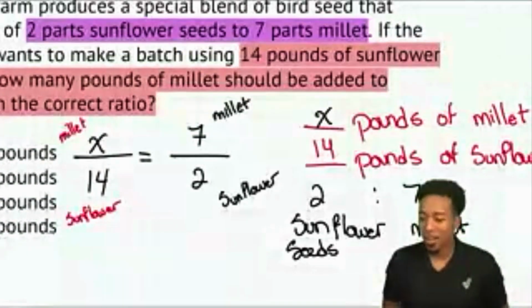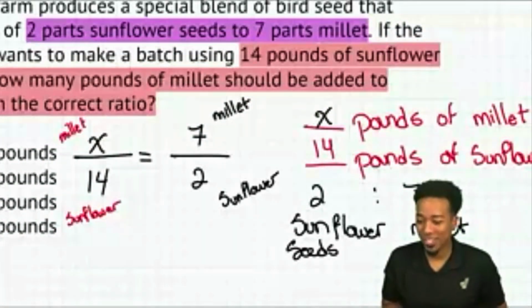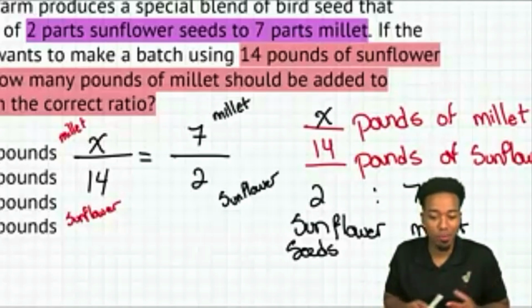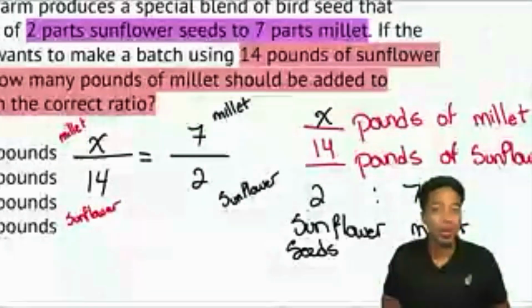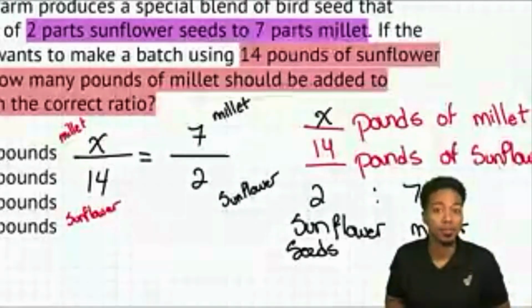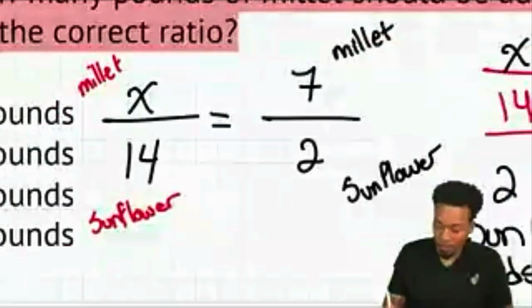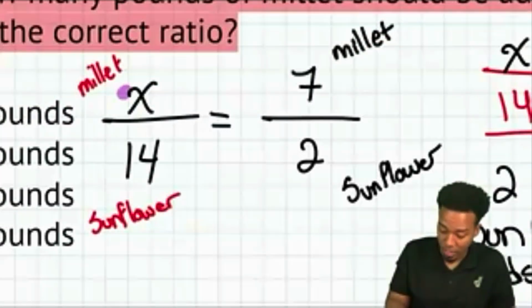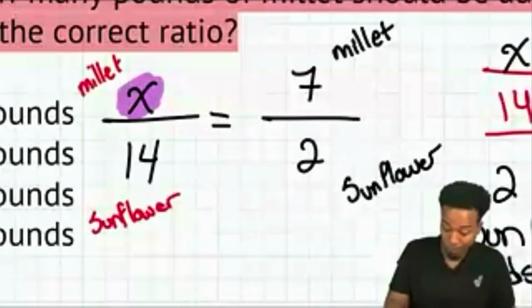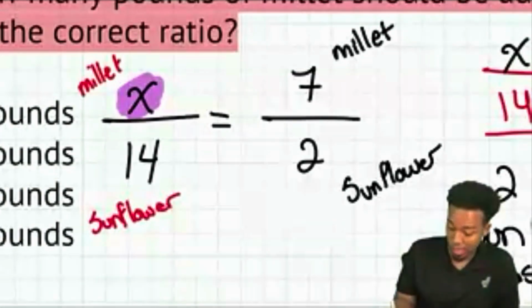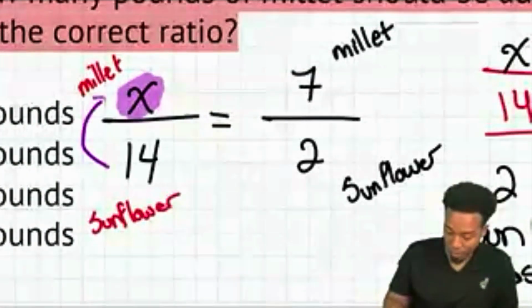I see some people throwing out the answer. I see somebody putting up their work, which is correct. Yeah, we can cross multiply if we want to. We can also compare the same things in the same way. It's up to you, whichever way you want to do it. I can show you over here that if we're trying to get to X, that variable, well, we see that we can try to go from 14 to X.